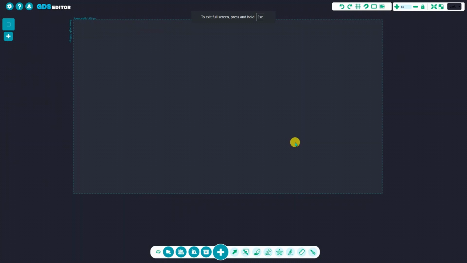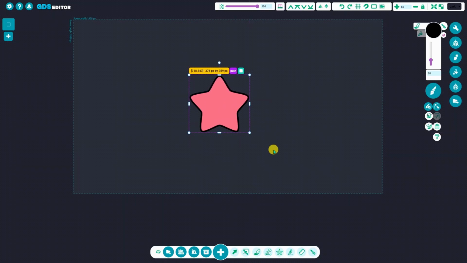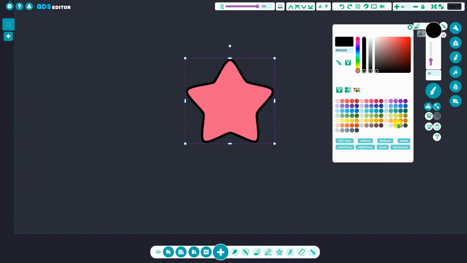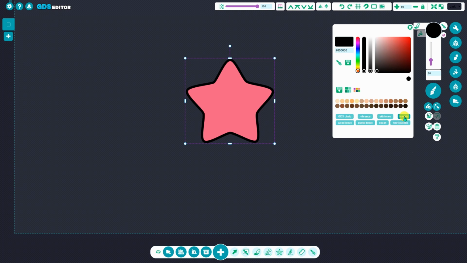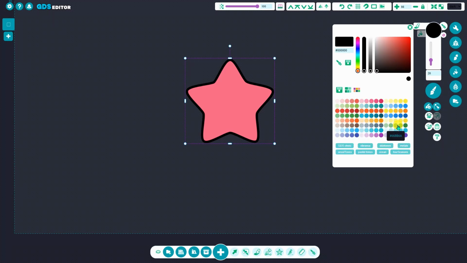Another improvement is the color picker window. I'm just going to drop a component on the scene and have a look at its color. Now when we open the color picker, you can see that there's automatically a swatch list open. These are the most used colors in GDS assets. But there are also other swatches that you can pick if you want high saturation, skin tones, metals, woods. There's a swatch list there for you, ocean and four seasons.